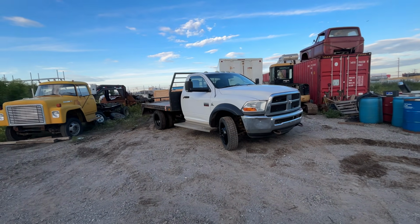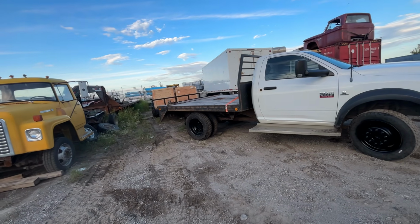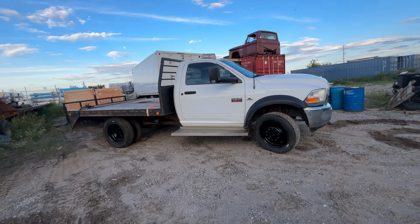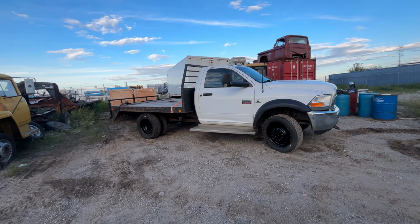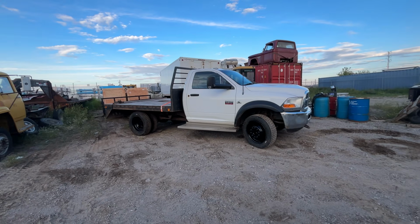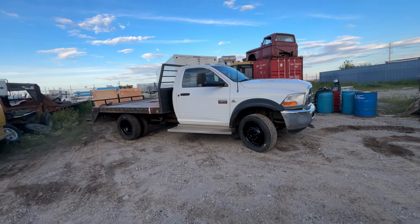Well, this is the cheapest 4500 that I could find. But I guess maybe I was looking for a dually. All right, let's go for a quick little rundown on this truck. Now, as you can see, I have done a couple things to it at this point. I've had the truck for 2 weeks now, I guess, and I've done a few things to it. I'll show you all the stuff I've done later in the video. Just talk about the truck a little.